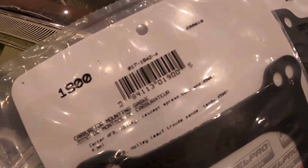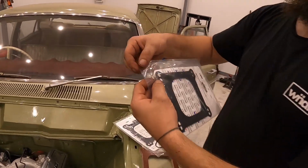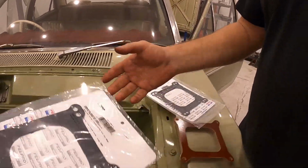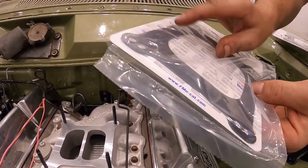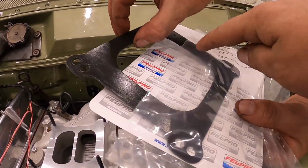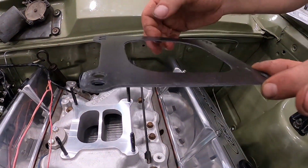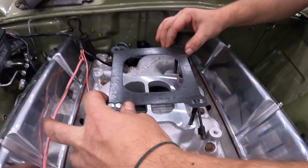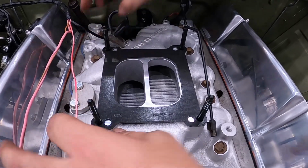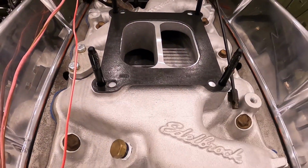part number 1900 Velcro sticky gaskets. They've got a nice little edge there that you can just tear, keep it clean, keep your hands clean. What I like to do with these guys, they've got writing on them. If you look at the base on the Carby, you want to actually flip that writing forward because there's a lot of cutouts at the back of the engine, at the back of the Carby to go to the brake booster, so I like to put the writing forward. Try to avoid touching the surface, guys, because they're sticky. They've got this little bit of tack.